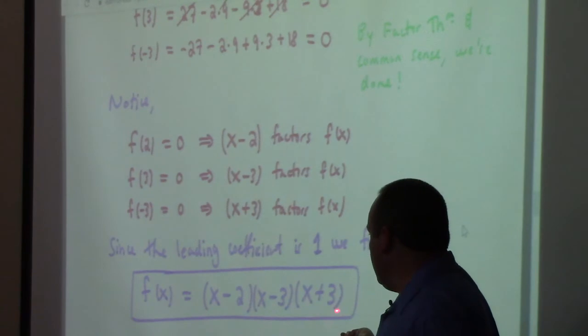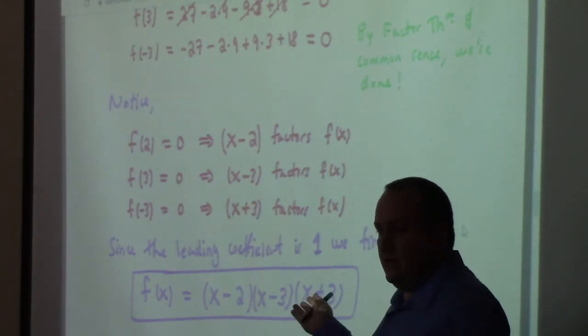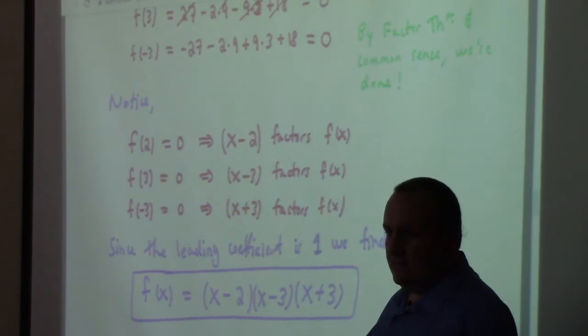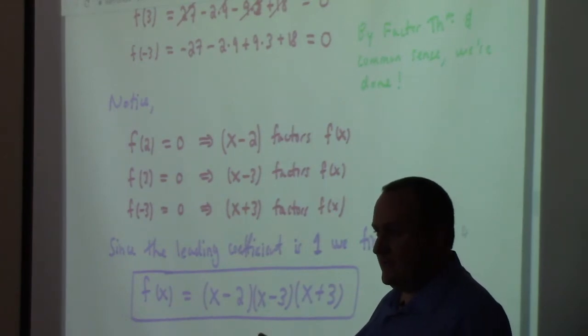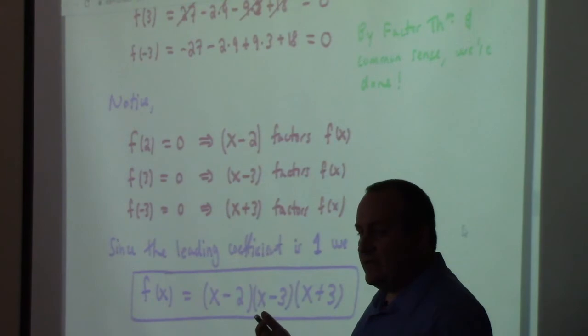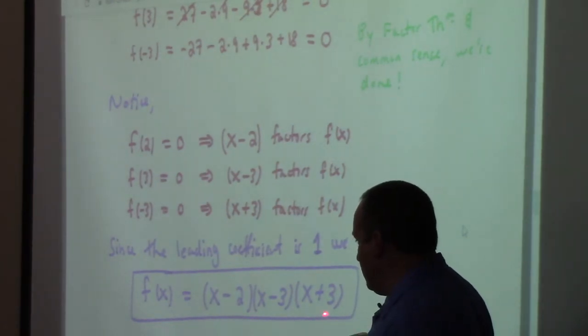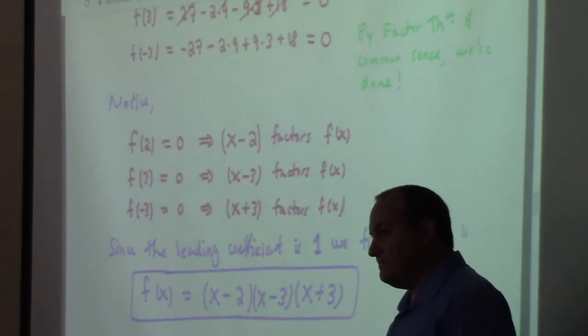So there it is. And you notice here, what did I not even need to do? Did I do any long division? I didn't need to do any long division. I really didn't need to do any factoring. All I did was make educated guesses about what the zeros were, and from that information, I can put together the polynomial. That is much easier than what we've done so far today.